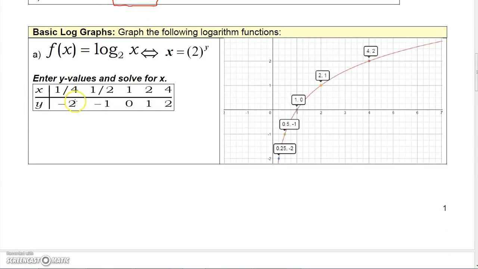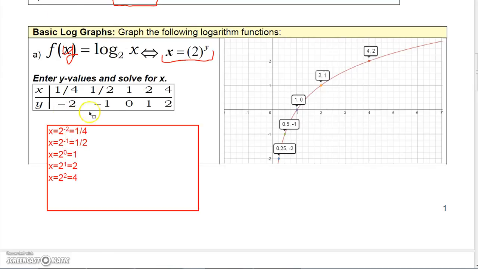Now as far as graphing logs, the easiest way is this. We can say y equals log of x base 2. We can write this in exponential form and say 2 to the y equals x, or x equals 2 to the y. So this time, in order to set up the table, I'm going to pick y values and then plug them in to get the x values. I'm going to use the y values negative 2 through positive 2 and see what the x value is going to be.